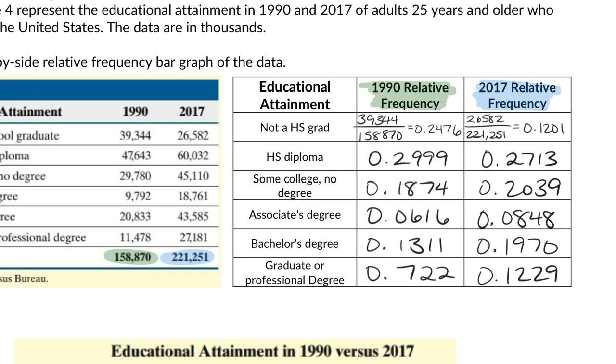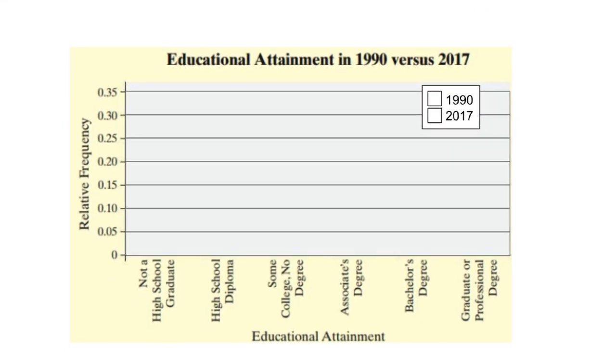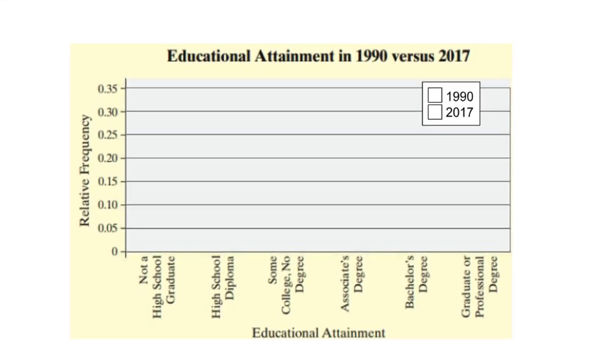After computing all of these relative frequencies, we should end up with a table that looks something like this. This is kind of hard to read, which is why putting these numbers side by side in a bar graph of the relative frequencies would probably allow me to make better conclusions about the data in general. So for a side-by-side graph, we're going to take the numbers that we got out of that table and graph them side by side.